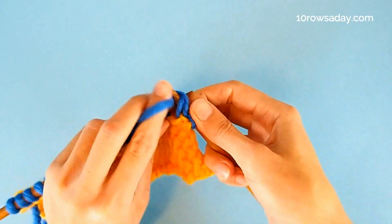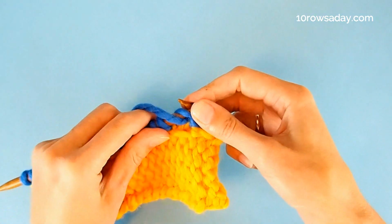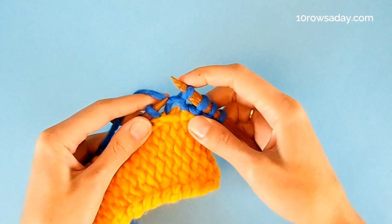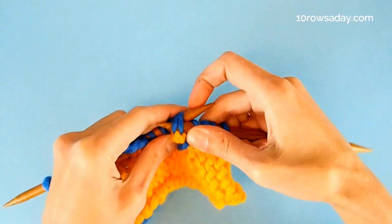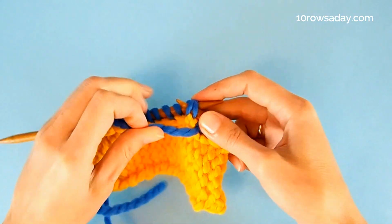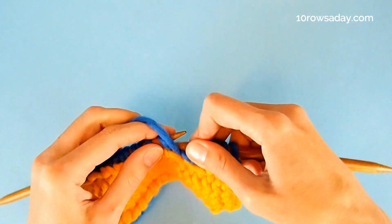1, 2, 3, 4, and then I make a decrease. So I purl 2 stitches together. See, I go into 2 stitches and purl them together. And then I do the same thing.